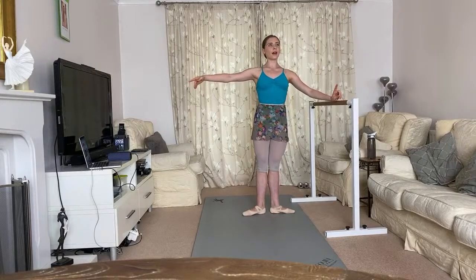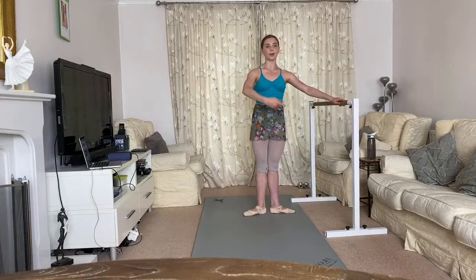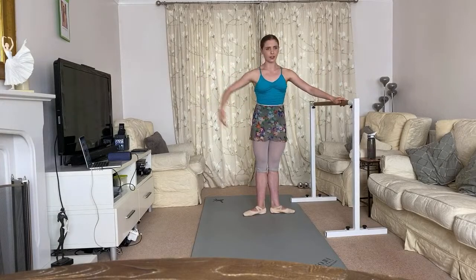Then we do, I think it's four to the side. And a one, and a two, and a three, and a four. You can add the arm in there if you want to. You don't have to add the arm in if you don't feel comfortable with what you're doing with the legs. Just focus on the legs and keep your arm in second.